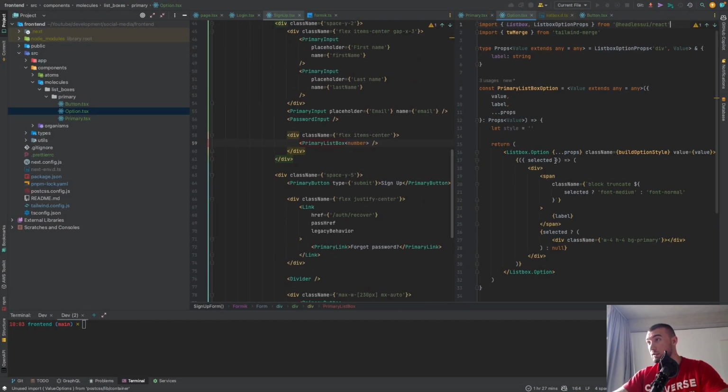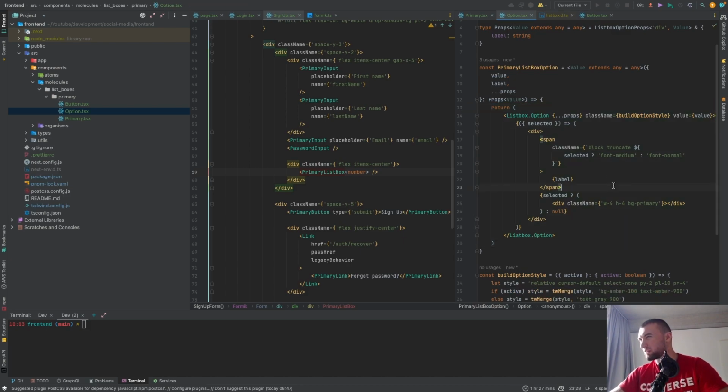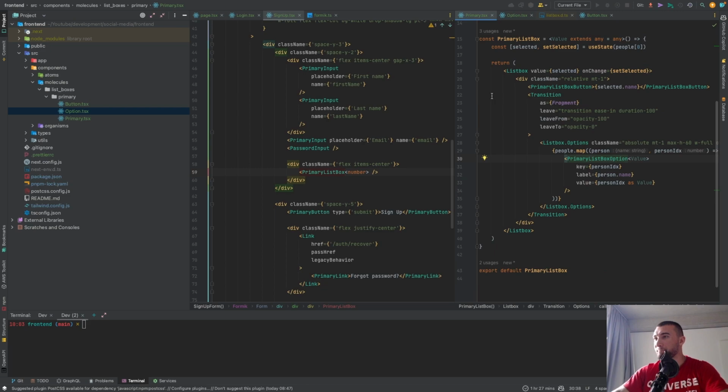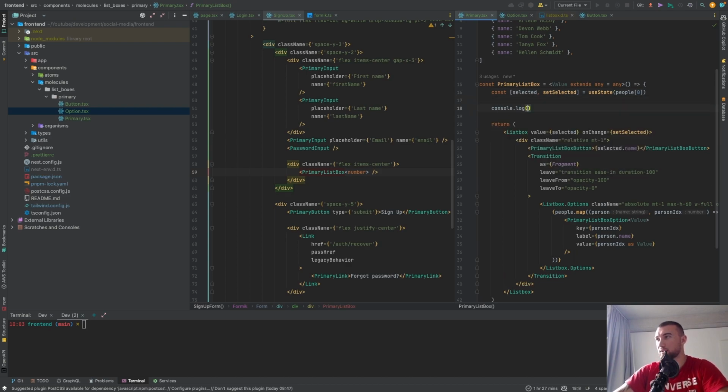Oh, it seems like the selected value does not really work. By the way, the value is, of course, let me see what we select. I know why.